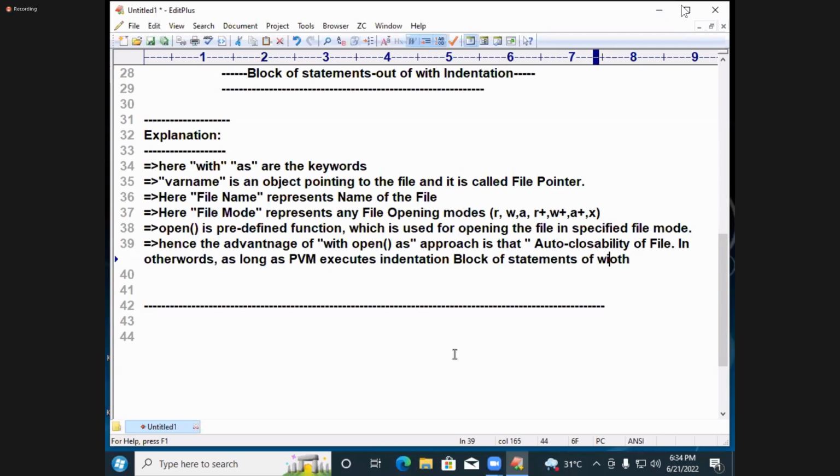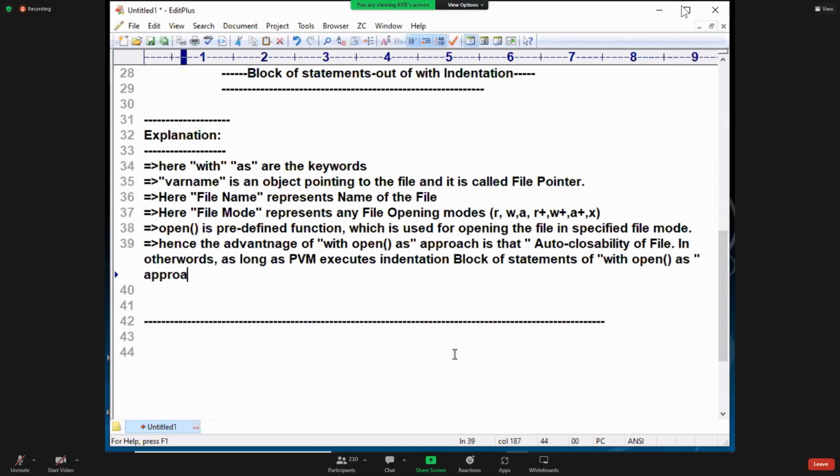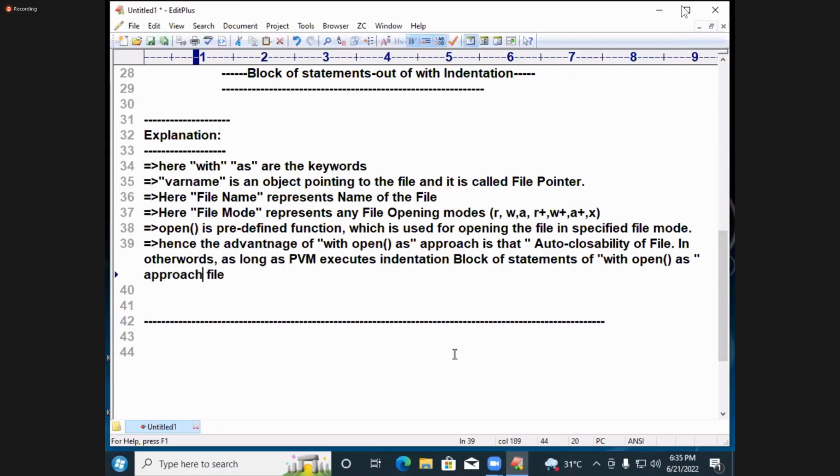With the with open as approach, the file is active. That is, under opening only, the file is active.